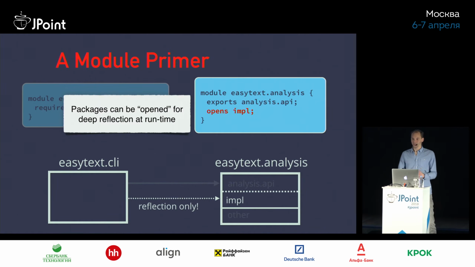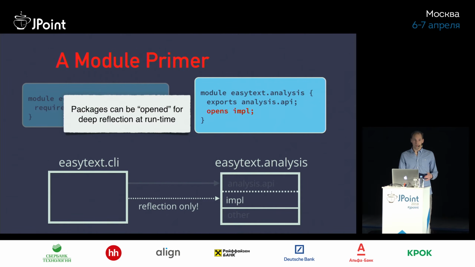And this sort of has a tension with modularity, right? Because encapsulation that we talked about is in essence violated if we allow these frameworks to pry into private details. But at the same time, they're very useful frameworks and we want to use them. So opens is a middle ground between full encapsulation, which is the default for packages inside of modules, and exporting, which means you publish something as public API and people can compile against it and can actually depend on it.